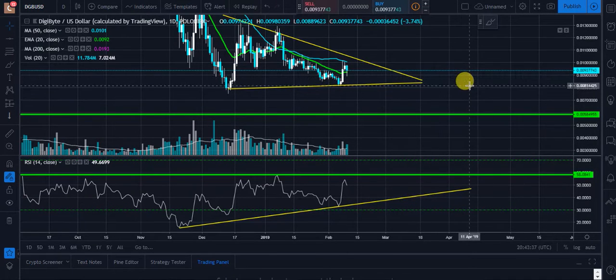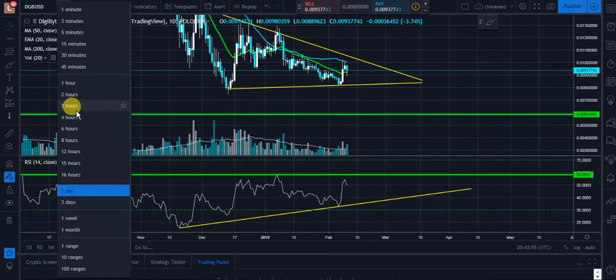But look at these spots, as support down around here, that 0.0079. Look at that for a double bottom support. Also look at this area around that 0.082. That's going to be another spot, and we're going to have to see what we do with these moving averages today. It's going to determine a lot.